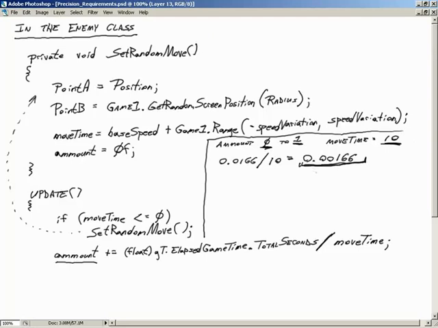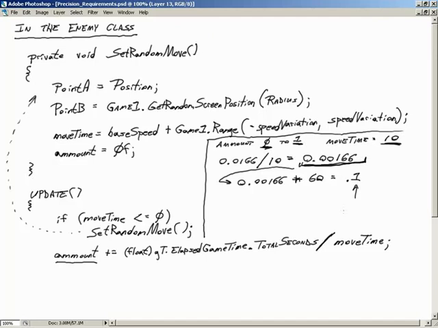That amount is changing. So in a full second, how much has amount changed? Well, all we need to do then is just pull this guy on down and say, what is 0.00166 times 60 of these? Because that's happening every single update, so every slice. If that's happening every single slice, we need 60 of those slices to be a full second. So that's going to equal 0.1. Okay? So now I can say, well, we move 0.1 every second.